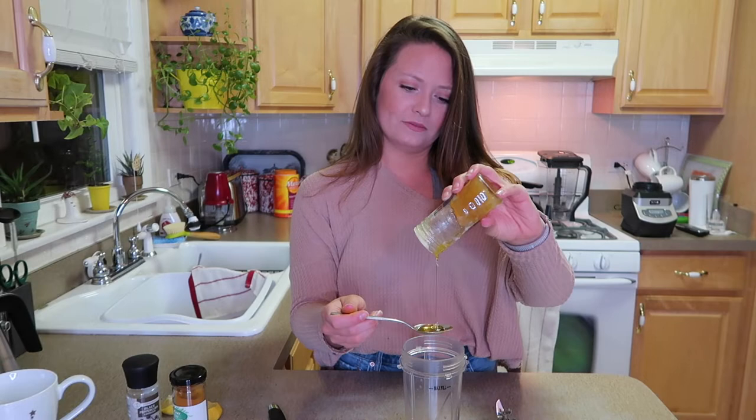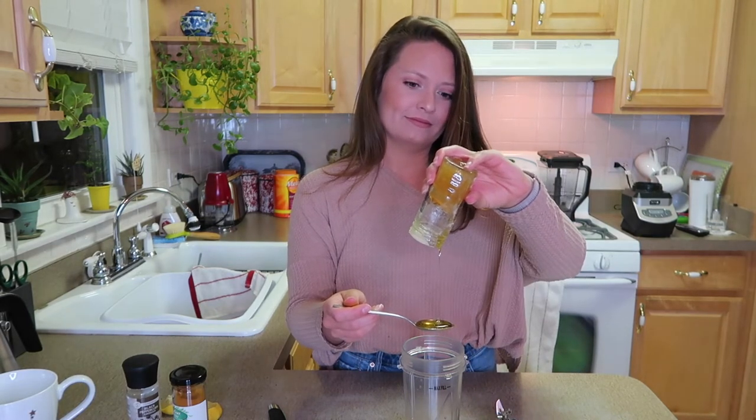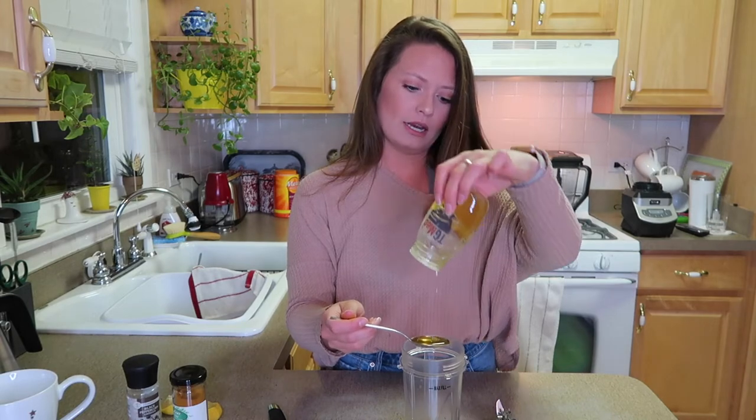Honey — antibacterial and antiviral as well, as far as I know. A student gifted this to me — homemade honey. Use that same teaspoon. Grandma's my live audience today. You should have warmed it up and it would have just poured out. Pop it in the microwave? With a somewhat overflowing teaspoon, and that'll take equally as long to pour into the single-serve blender.